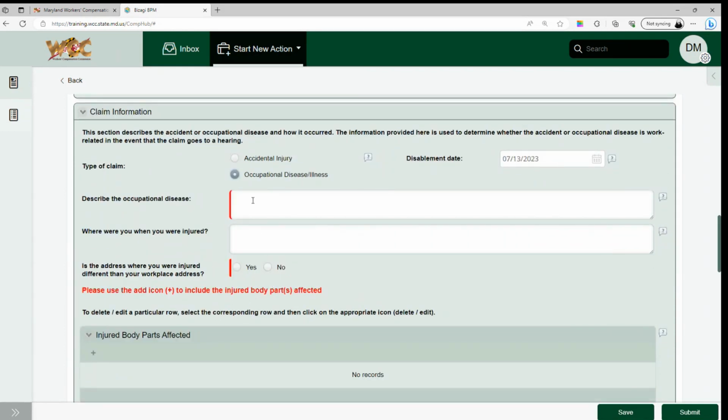Now, we have required fields and we have fields that do not have that red line next to them. Just because a field does not have a red line denoting it as required does not mean that it should not be filled in. Any and all information that we have should be entered on the form.